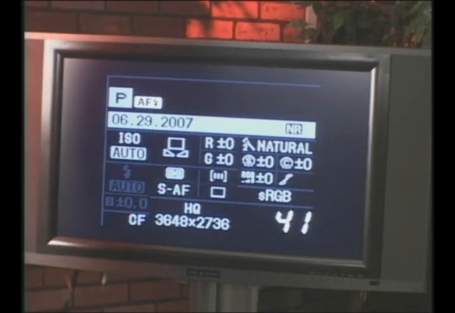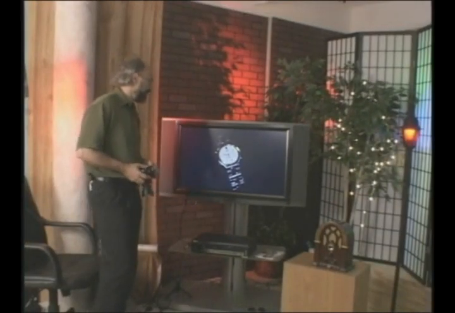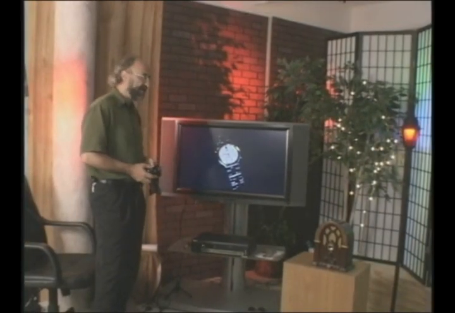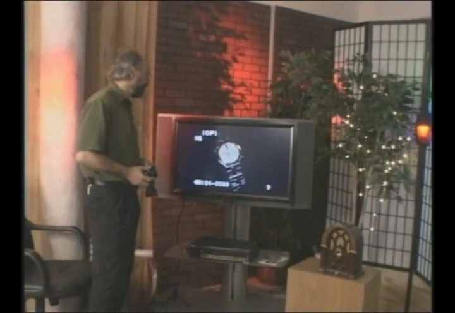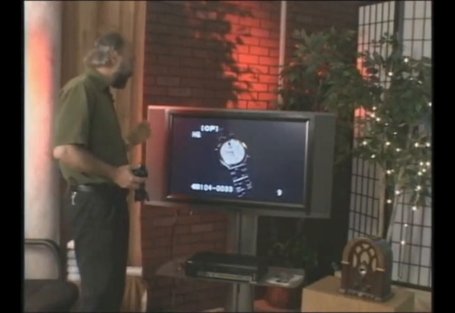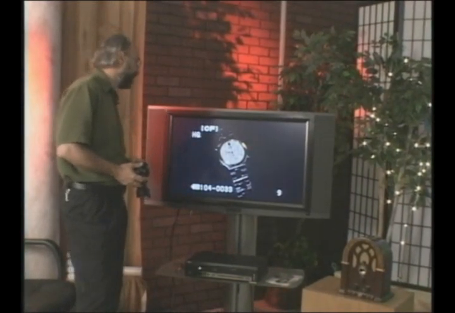Now if I press the playback button, the green arrow box on the top left back of the camera, and bring up a shot of my watch that I just took, if I press the info button now, we're going to be able to see the shooting conditions of the image as we had taken it. So this is the before and after, the way to look at the information before and after.